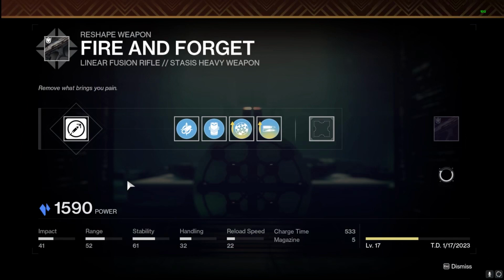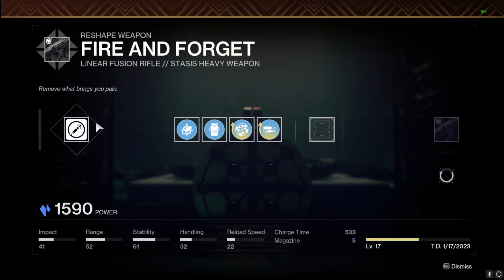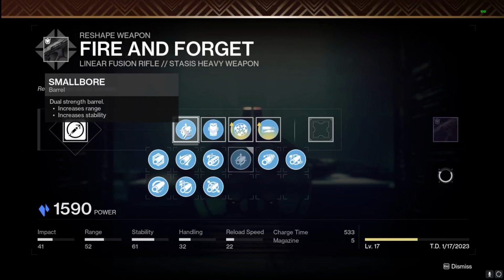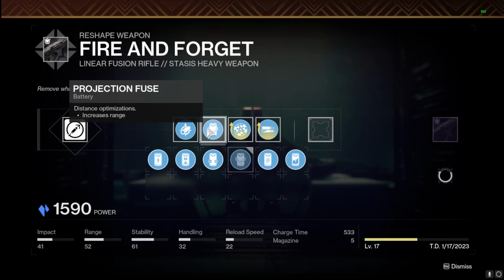So starting out right here with the PvP realm for this Fire and Forget, we're going to be running that stability for the 3-round burst because it is very bouncy in my personal opinion. So stacking this thing out for stability helps a lot inside of the Crucible. Now for our barrels, we're going to go with small bore in my personal opinion, giving us that range and stability, allowing us to have that 52 range, 61 stability. Just felt like the best, so you can really take some of those longer shots without that thing bouncing straight up to the moon.